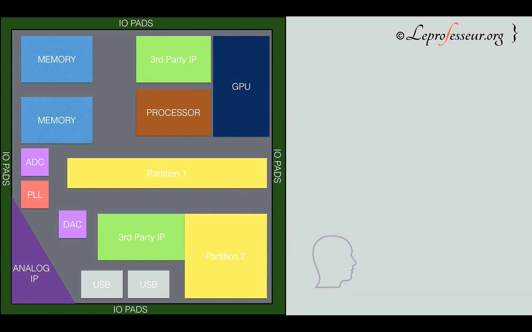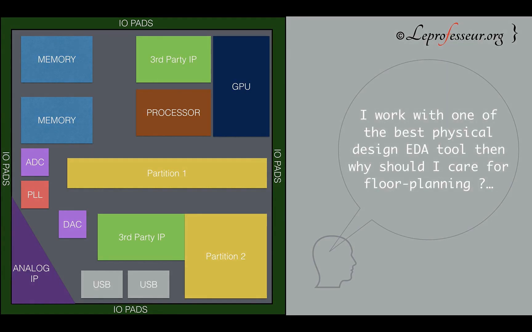I can broadly group standard logic into Partition A or Partition B, or Partition 1 and Partition 2. That's a typical layout structure or abstraction layer of the first stage of floor planning one may think of. Now, you might ask yourself: I use one of the industry's best physical design EDA tools. Why should I be too careful about floor planning? Why can't the tool handle it on its own? It's a natural question an entry-level engineer might think. Nevertheless, we're going to find out why it is very important to have a good floor plan.